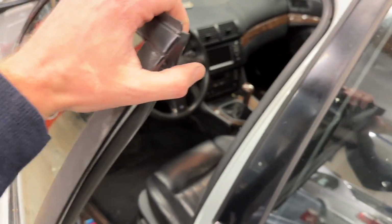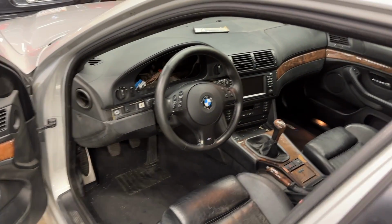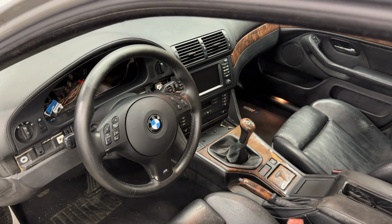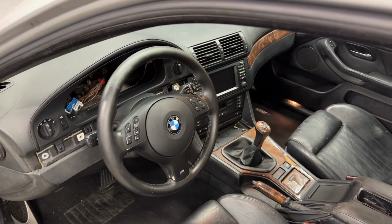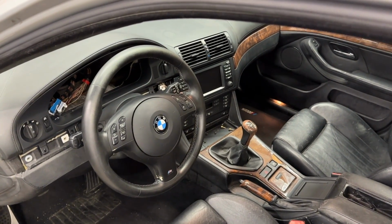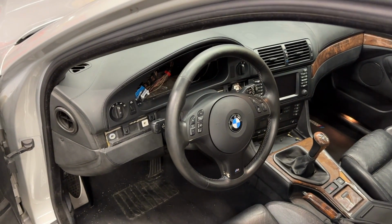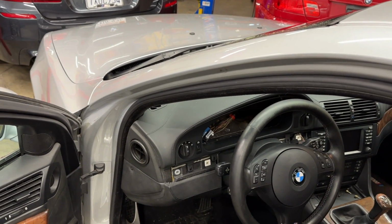And the cluster's still out, awaiting to be returned from the pixel repair guy. And I noted a couple of things. So when the instrument cluster's not in the car, you do not get navigation. You might get a splash screen. The screen will light up black, but it will not populate. It will not display the interface without a cluster. You also will not get headlights that level without a cluster. You'll turn the headlights on, they'll go down, they'll come back up a little bit, but they don't do the third and most critical adjustment.